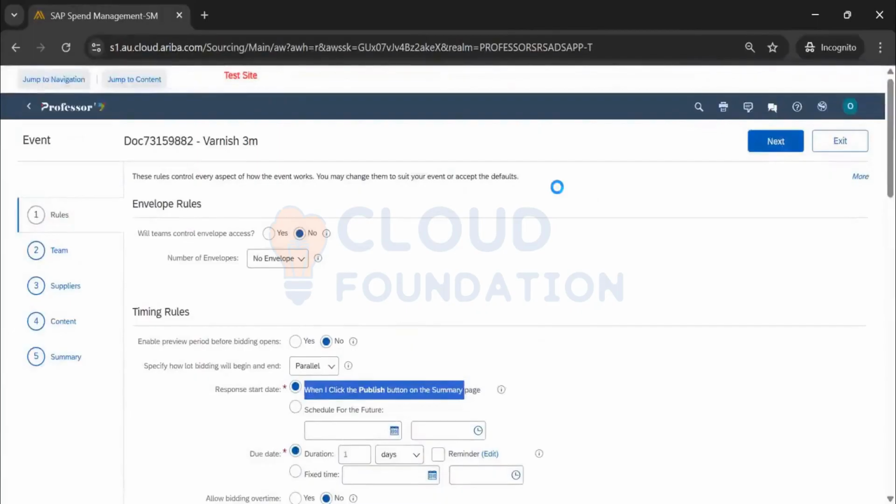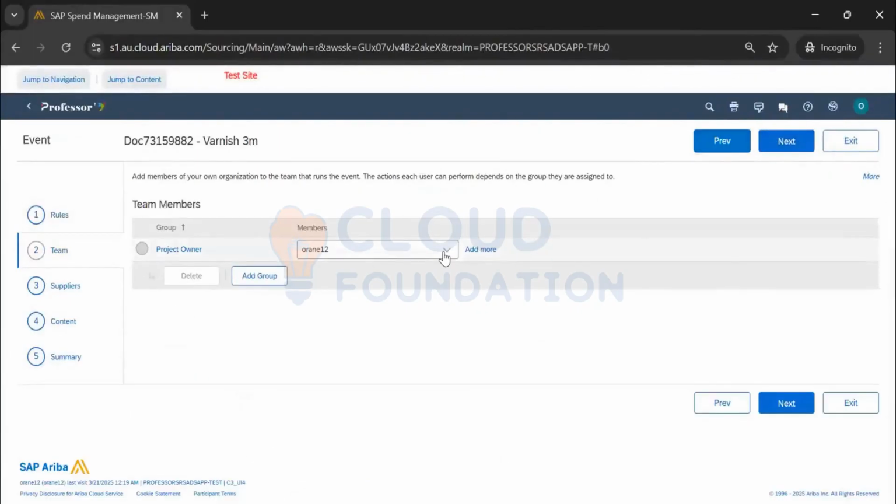We'll move to the next step, again the team members here. Owner and I am the team member. I don't add any additional groups. If you want to add any groups, you can add it. What help will it do? It will help you let others access your project when you are adding a group and assigning the members. The other people also will be able to open your project.